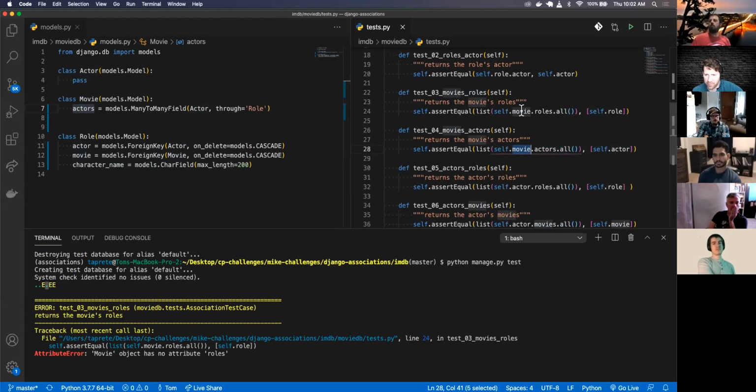So I'm going from movies.roles. So if I grab a movie object and I do .roles on it, it should grab all the roles in that movie.